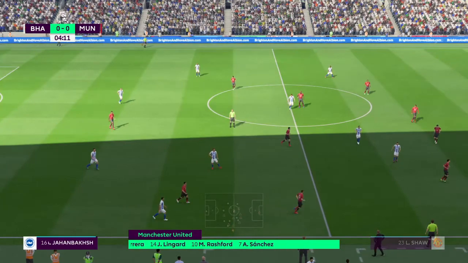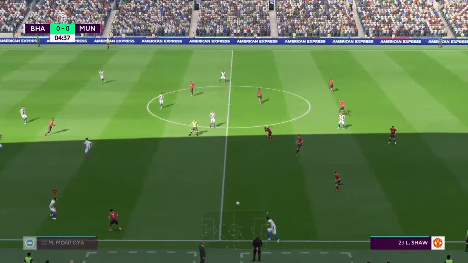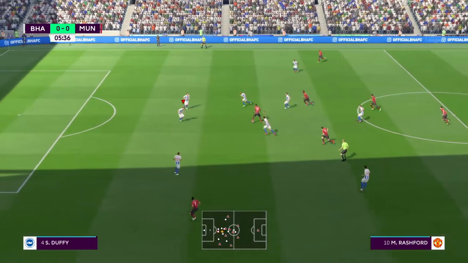This is then the Manchester United lineup. Sergio Romero plays in goal. Antonio Valencia starts with Luke Shaw as the full-backs. Jesse Lingard starts with Alexis Sanchez on the flanks. Marcus Rashford is the main man up front.